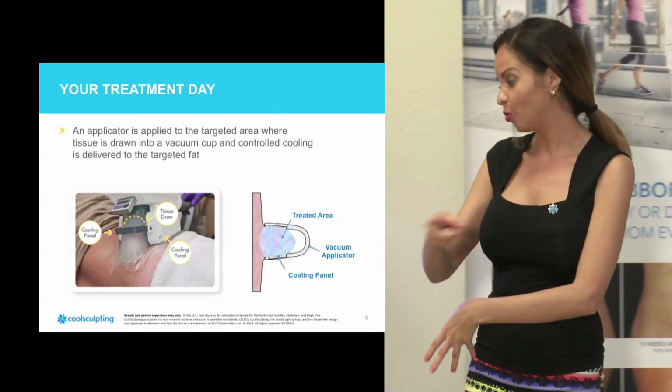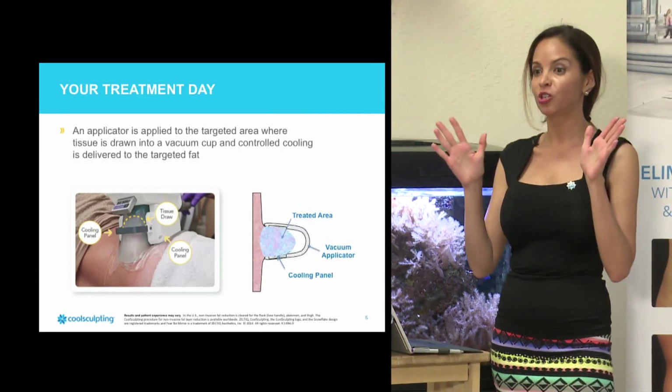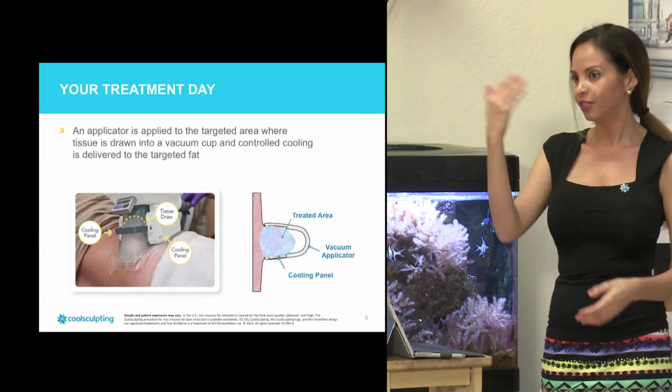You're going to be a good person that we're going to ask some questions with. We have a live demo that we're going to show because I want to make sure that you all understand what this technology looks like. It sounds conceptually hard to visualize, but once you see it, it's like, oh, that makes sense.